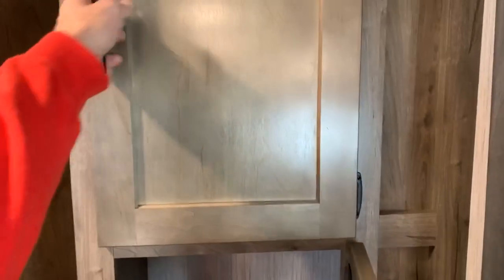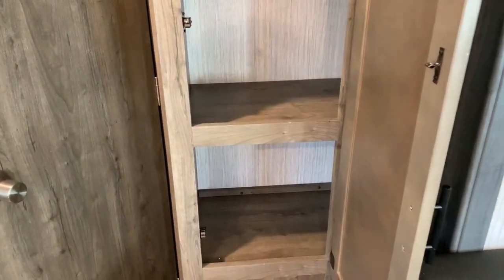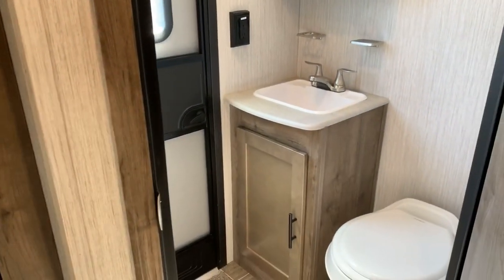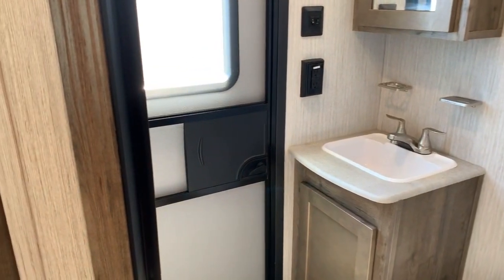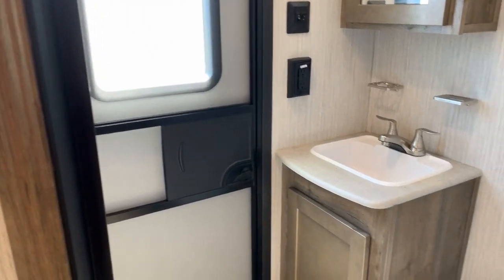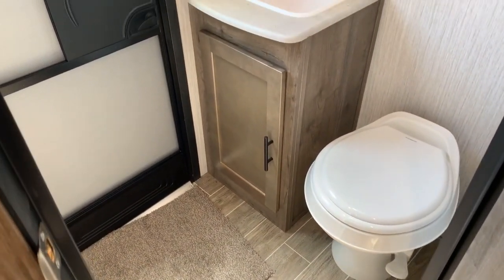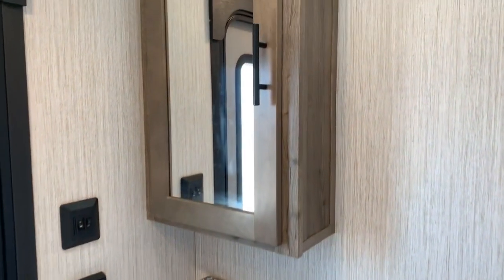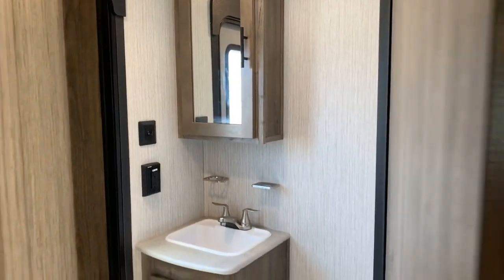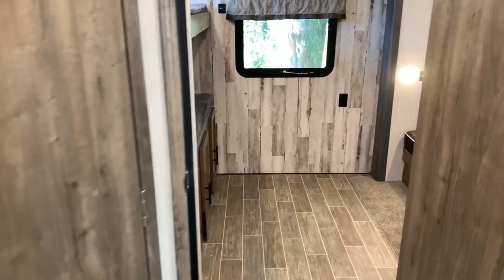On the right, there's kind of miscellaneous storage — a brochure might call it a pantry or linen closet. Just trying to use space well and give you more storage for whatever you want. To the left is our half bath. Notice there's a door to the outside — we like that because if you're outside and don't want to go through the main portion of the camper, you can come right in and use the bathroom without getting everything else dirty. There's a foot-flush toilet, a sink with storage below, and a medicine cabinet with storage. It's also back here near the bunk room, so the kids have their own bathroom — at night, not having to go through the whole camper or make as much noise.